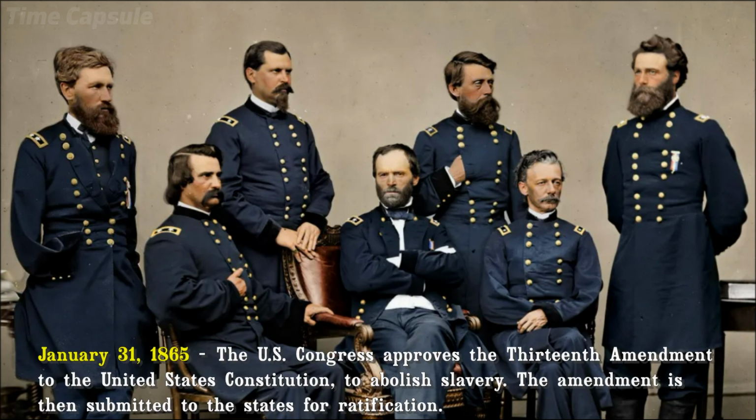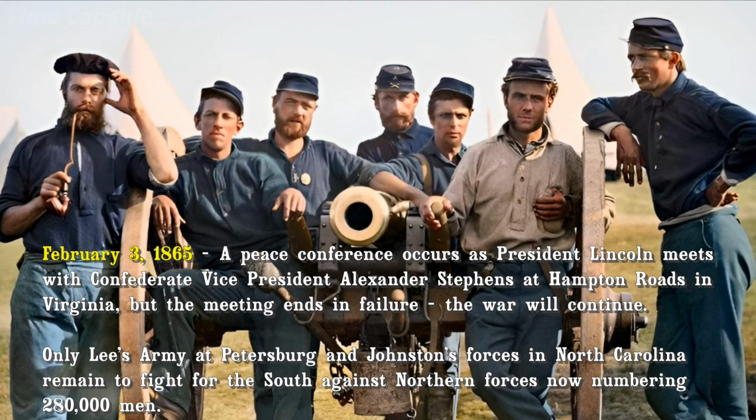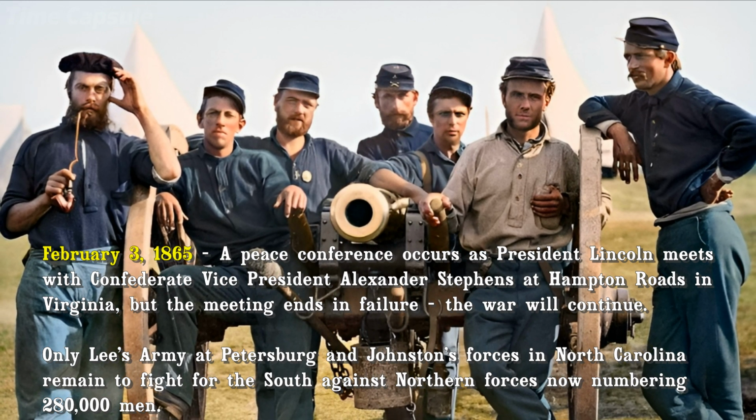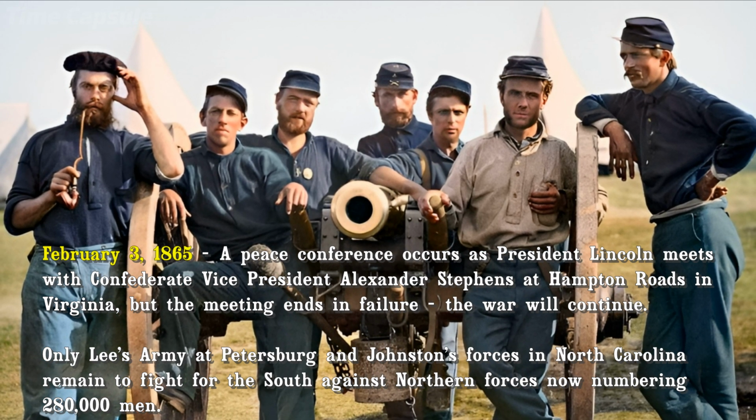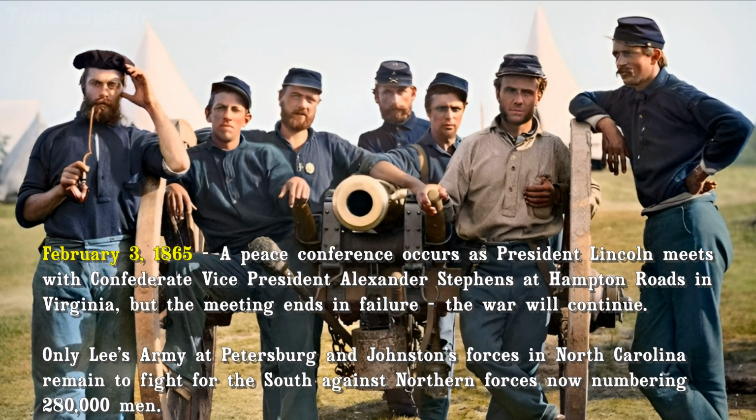January 31, 1865. The U.S. Congress approves the 13th Amendment to the United States Constitution to abolish slavery. The amendment is then submitted to the states for ratification. February 3, 1865. A peace conference occurs as President Lincoln meets with Confederate Vice President Alexander Stephens at Hampton Roads in Virginia, but the meeting ends in failure. The war will continue.